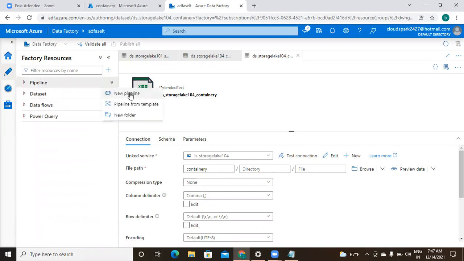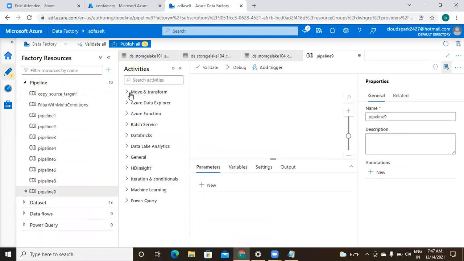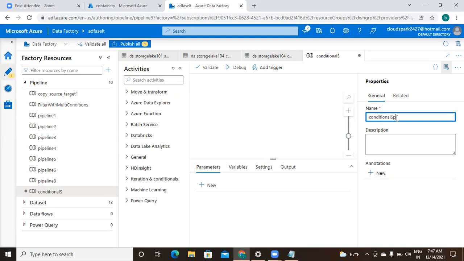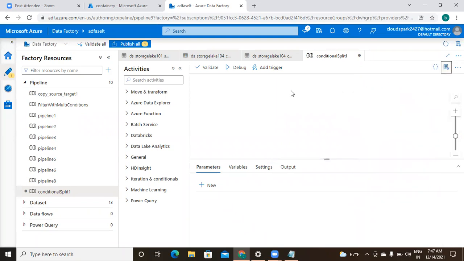Creating a new pipeline now. The pipeline name is conditional split. Okay.